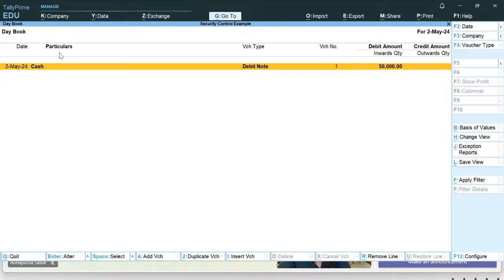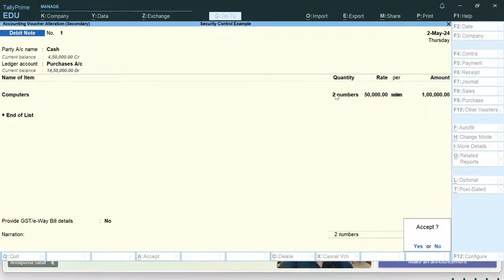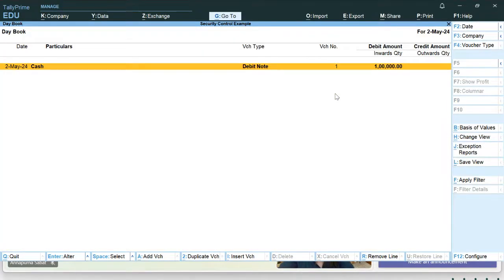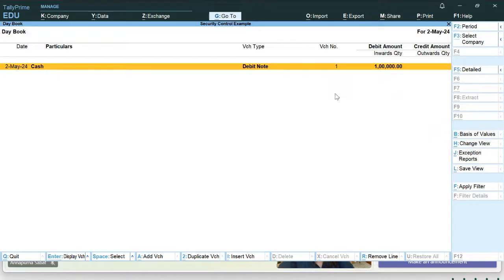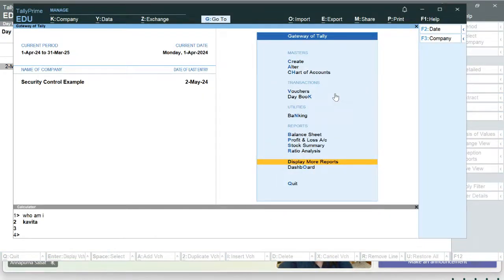Now daybook. See, now he is altering the entry and providing the customer. He has returned the 2 computers and taken the cash for 2 computers. But the entry was audited, so now the administrator can check who altered the entry. How can he check?